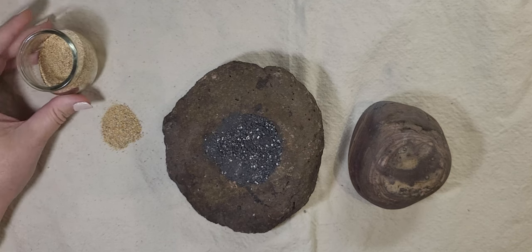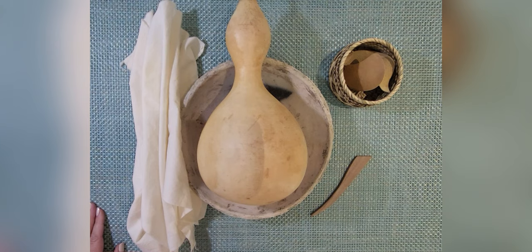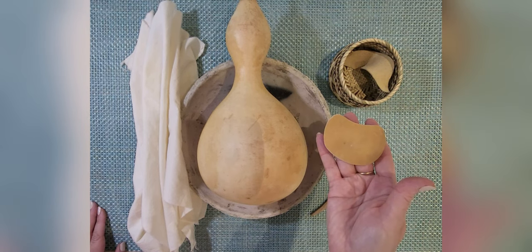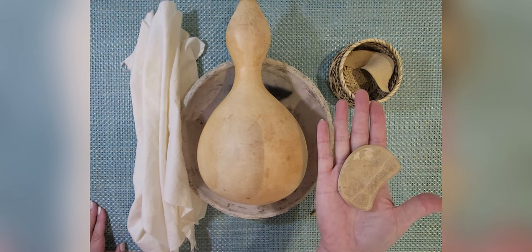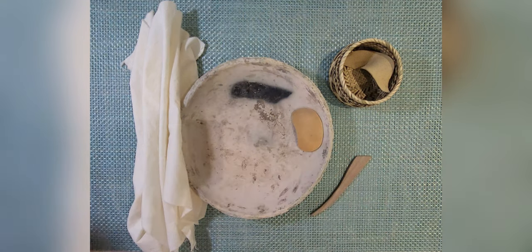The technique I'm going to use to create my pot is the coil and scrape method — you roll the clay into a coil and, well, you get the idea. To scrape the pot, I'm going to use some pieces of gourd shaped to provide curved edges. I'm also going to use this shallow, round-bottomed bowl called a Pookie. I have no idea who came up with the name Pookie, but it clearly wasn't an archaeologist — it's too original.